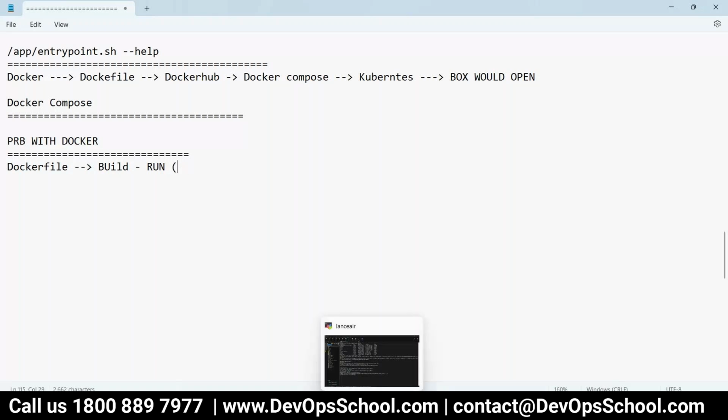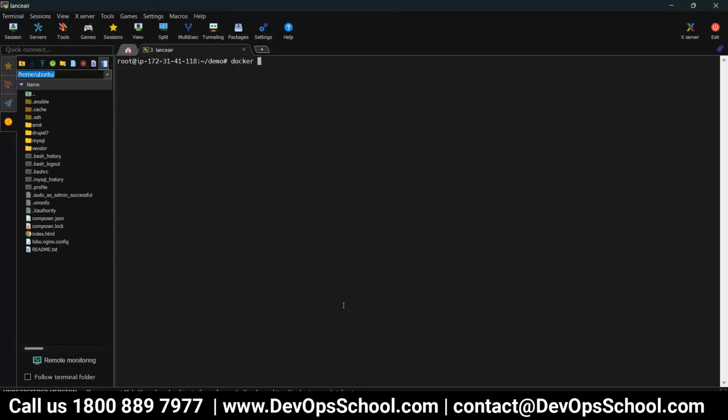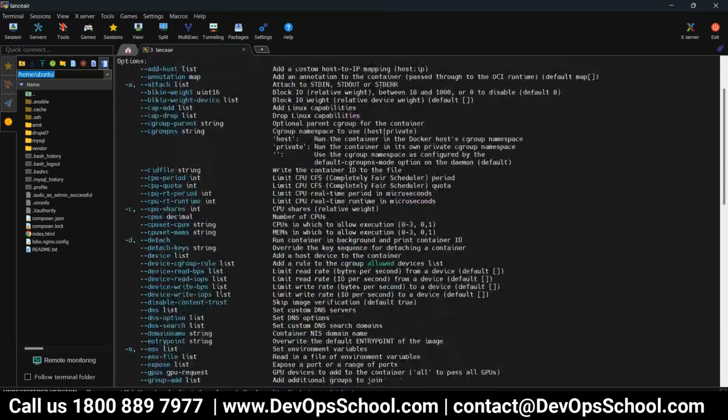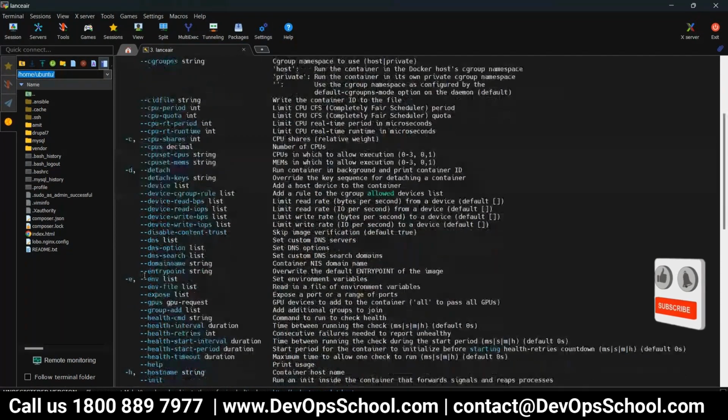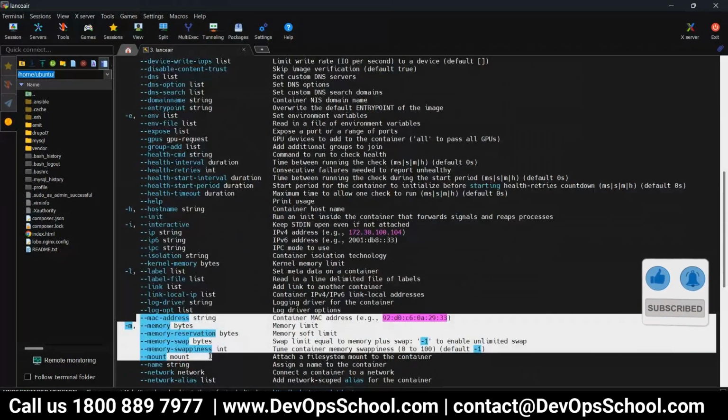Let me show you. There are hundreds of parameters. docker help run, but let me show the ones which are important for you. See here, a lot of parameters you have to learn actually. CPU you can set, DNS entry you can set, environment you can set, health check you can set, memory you can set for the containers.